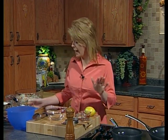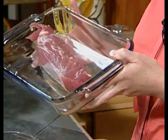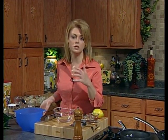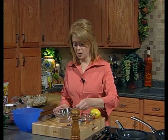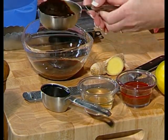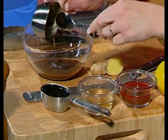The first thing we need to do is get our pork marinating. I have a plain pork tenderloin that you can get in any grocery store. You could use pork chops or the whole big pork loin, but I'm just using the pork tenderloin today. We're going to get our marinade started. I have got half a cup of hoisin sauce, which is kind of a Chinese barbecue type sauce — it's delicious and I love it.